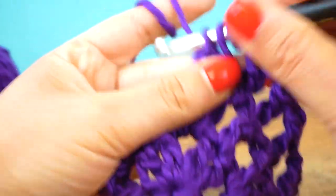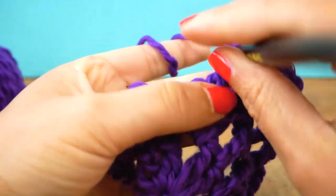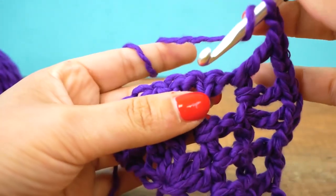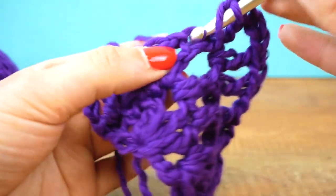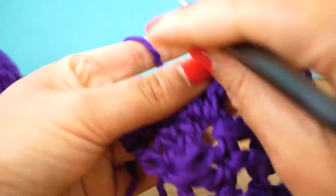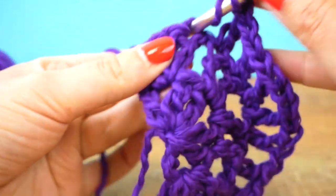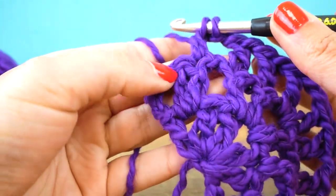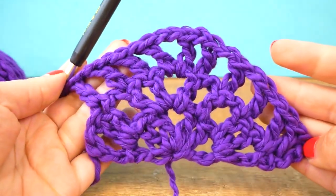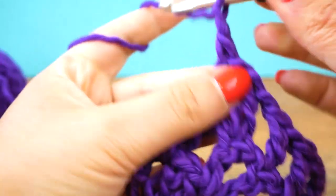So there we do a treble, two chains, and another treble. Chain, and then again we do a treble onto each treble we see, and a chain onto each chain. This one we leave out. And now you can see what we have, so I'll show you the ending too. So let's do two trebles and a chain and one last treble.